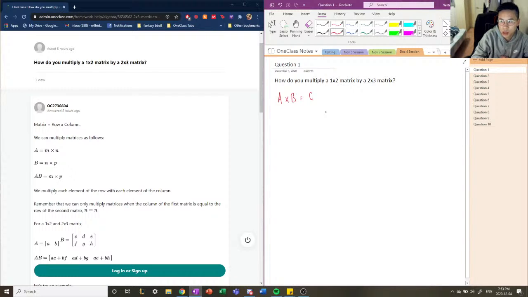Another rule surrounding matrices is that some of the dimensions have to be the same. The property is that the first matrix's number of columns has to be the same as the second matrix's number of rows. The convention that we write is, let's say that A is a 2 by 3 matrix. 2 by 3 means that it has 2 rows times 3 columns.